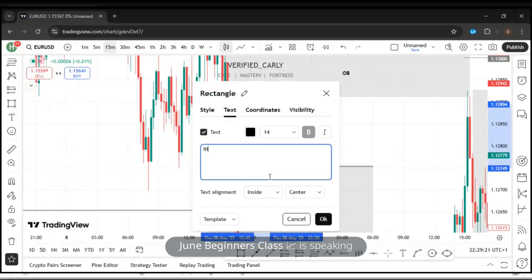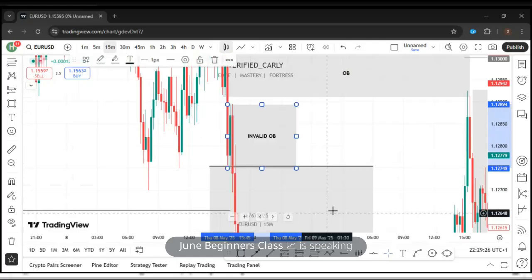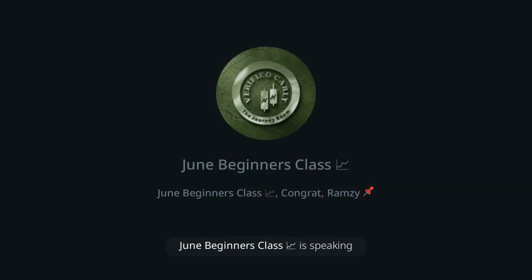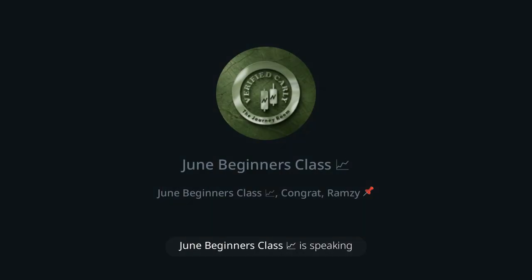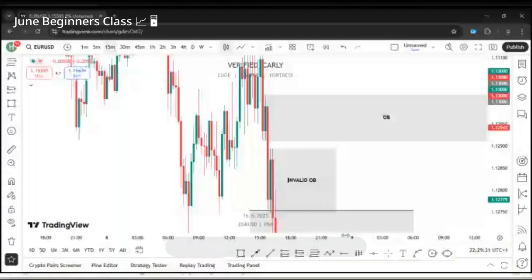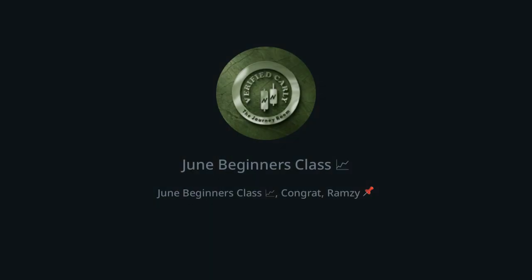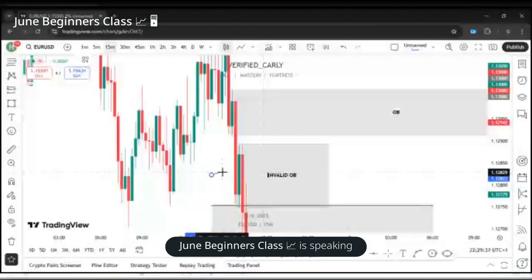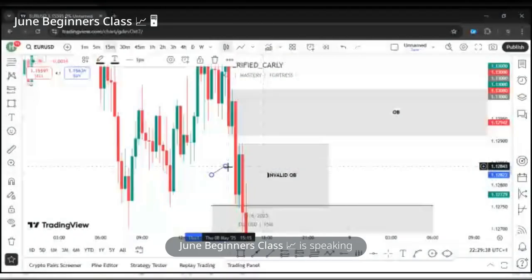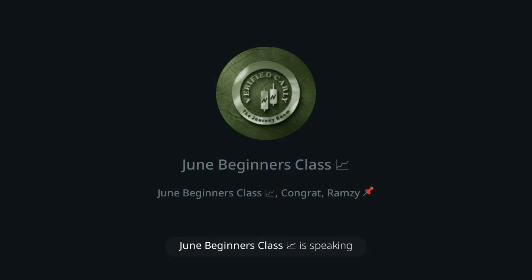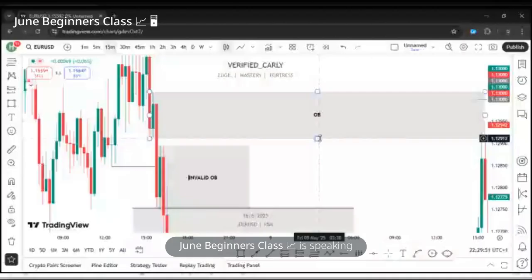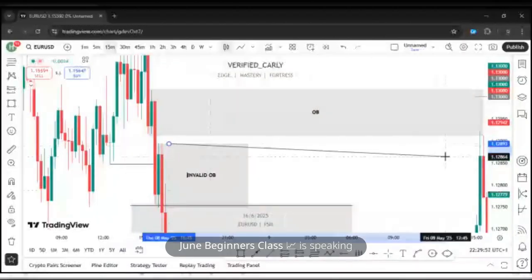Let me write it: an invalid OB. So it is not valid. We normally use the extreme order block, which is this one. It is the one that first breaks this low. Look, there's a low here. Sorry, I made a mistake. You see this low now. That other block is the one that broke this low. So the upper one is valid, which is this one. That was why price used this.